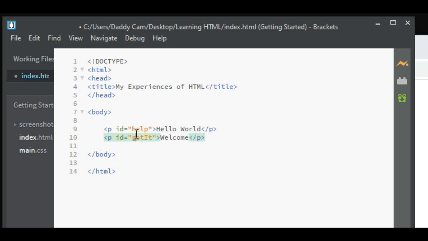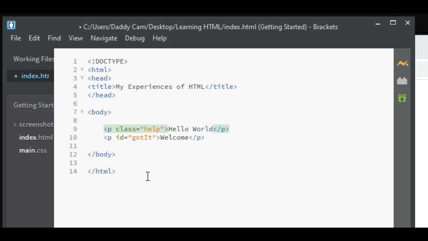Now, if you want to use one name for multiple items, you'll use the attribute called class, C-L-A-S-S. You know how to spell class. And when you do this, this allows you to use this help any way you want, which is the most useful thing you can have when doing development. Because you can say you want to change the color of multiple things.